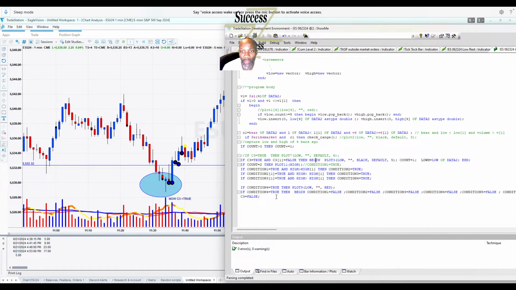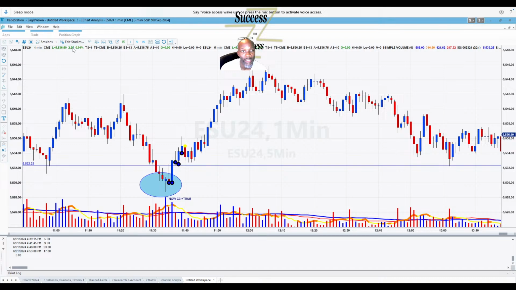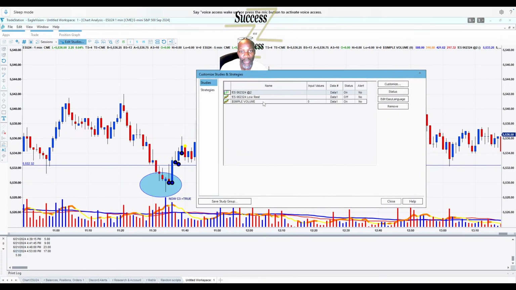So if C3 is equal to true and C3 of 1 ago is equal to false and begin, so we're going to plot this. And again, this is based on the 5-minute time frame right here. And so we're getting all the blacks to show up, which this is our first. After this bar lights everything up, this is our very next candle. So now we're getting down. I wonder if this is being based on the 5-minute time frame also, and that's why it's showing up way up there. It says data 1.